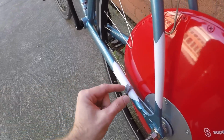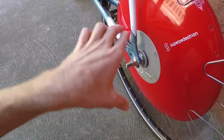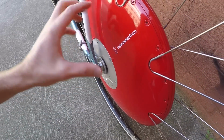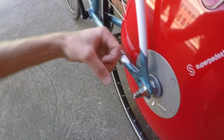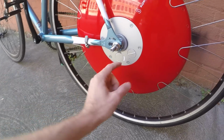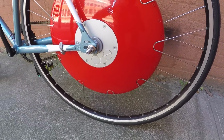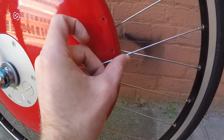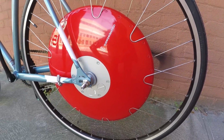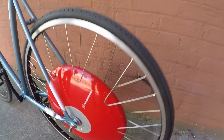You've got a nice torque arm here, so that's the Superpedestrian rubber thing, and then there's this blade right here. Because there's a lot of force being exerted by this motor, whether it's powering you or regen, and you don't want to bend these dropouts here. So that torque arm gives you some leverage. Wonderful that they did that. Here's the on-off switch, you kind of turn it to the side, and it would turn the wheel off. Got these spokes again with a little bit of plastic coating, so maybe they won't mar up the casing. It looks so nice, and there's the branding, and it's relatively narrow and aerodynamic.